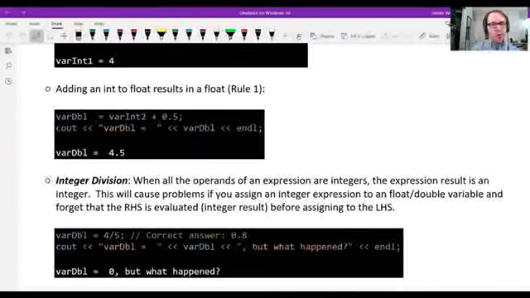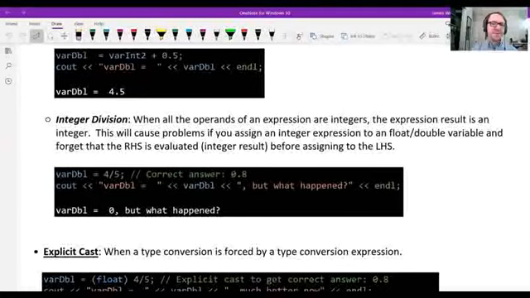And so just to illustrate rule 1, we're adding var_int2 to 0.5 again. But this time we're assigning it to that var_double that I declared above. And so as we covered before, var_int2 plus 0.5, because 0.5 is a floating point type with the greater precision, the entire expression will be a floating point type. And so we're able to express the 0.5 in this double data type, and so it has the answer that we expect.